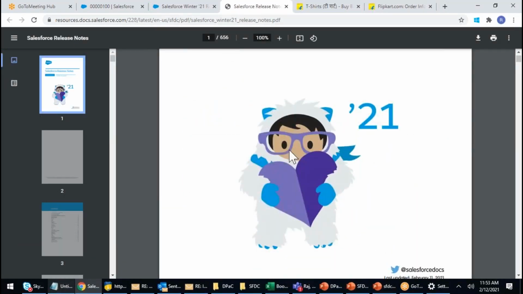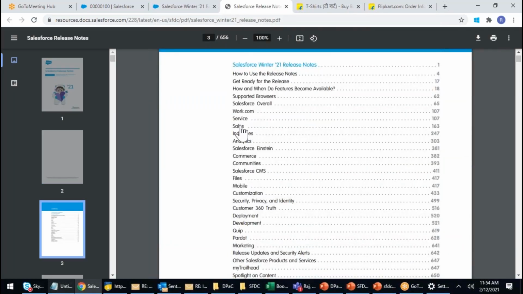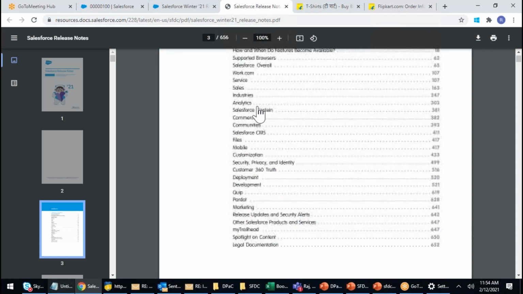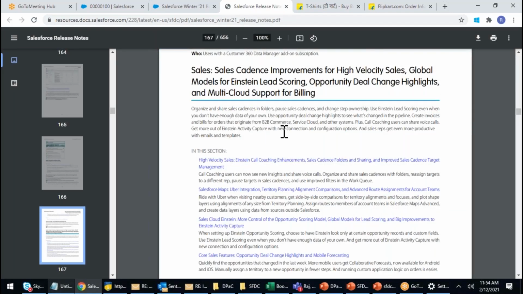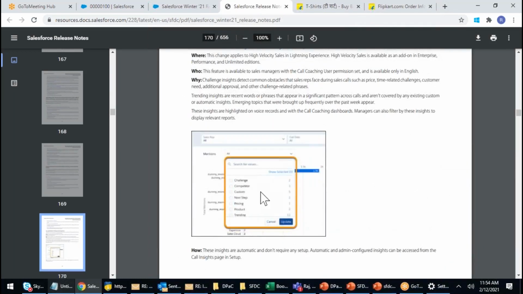Here it is. This is the logo that you see. Whenever you click on App Manager and keep moving here and there, you see this logo. What are the things that have changed in this version? Sales Cloud, Service Cloud, Analytical Cloud, Commerce Cloud, Mobile Cloud, customization, every document is there. We are currently in Sales Cloud. So, sales. What other things have changed in sales? Like this, in search you get these options now. In the earlier release, this option was not there. Now, whenever you click on search, you get this option.